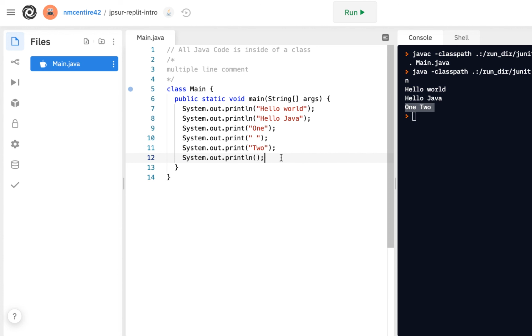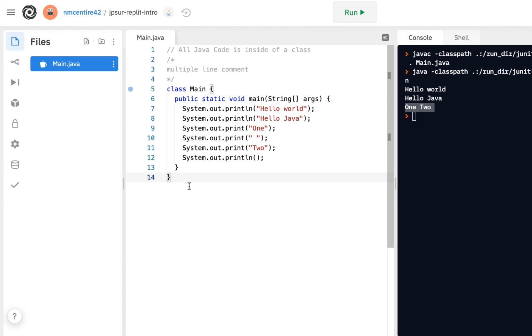So the purpose of this particular video is to know that when you write Java code, it'll always be inside the name of a class. For right now, we're just calling it the main class. You will always have at least a method called main. You can ignore all of this for right now. We're just going to focus on the name. There's other stuff in front of it, but for right now we don't care. And you've learned to do the System.out.println as a way you can send output to the screen either with a new line at the end, or you can leave off the new line as needed.